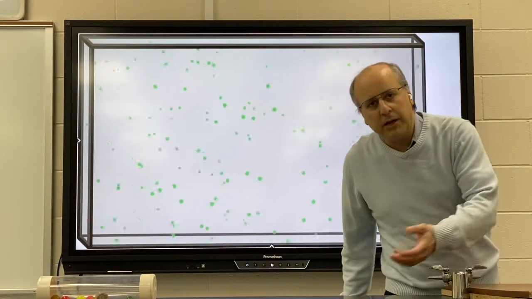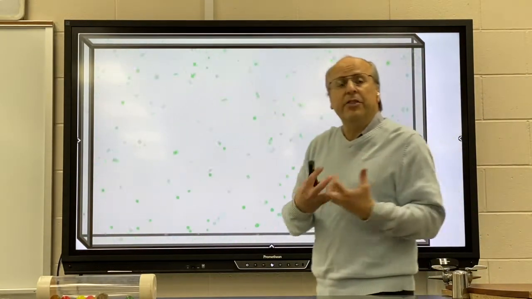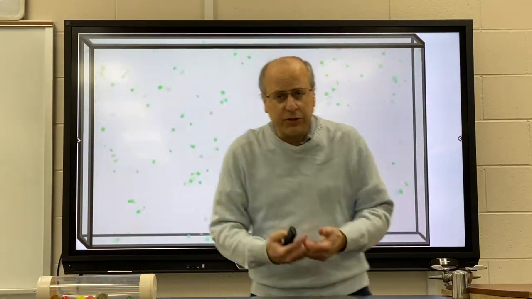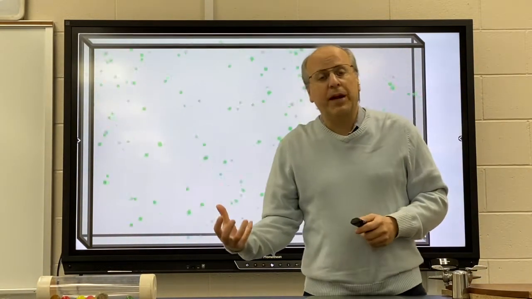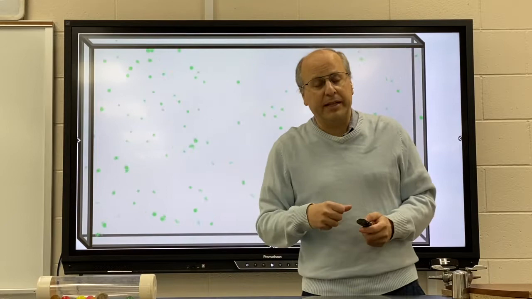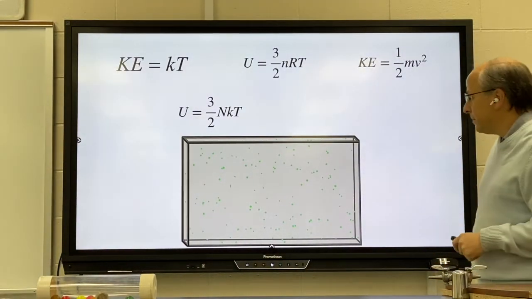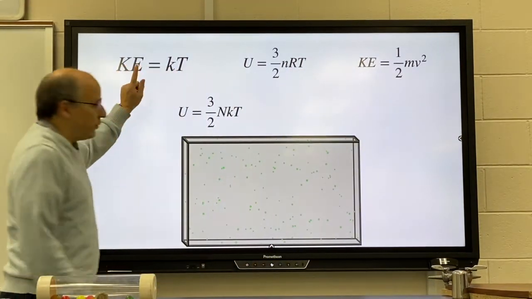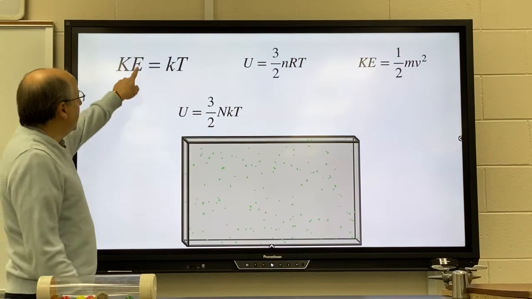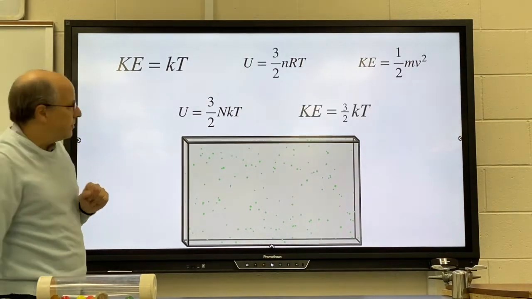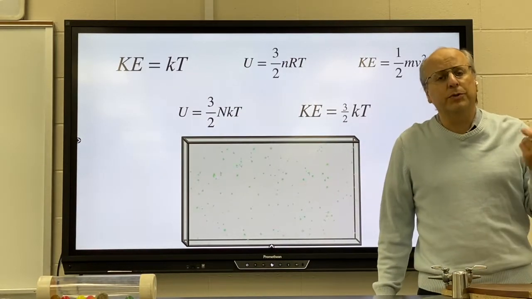So today we'd like to go a little farther with our study of gases. It all comes down to understanding this picture of a sample of gas moving around randomly inside of our container. We had a bunch of formulas so far. We had the kinetic energy of one particle. Which particle? The most probable speed particle. We had the kinetic energy of the average particle, which was much more useful.